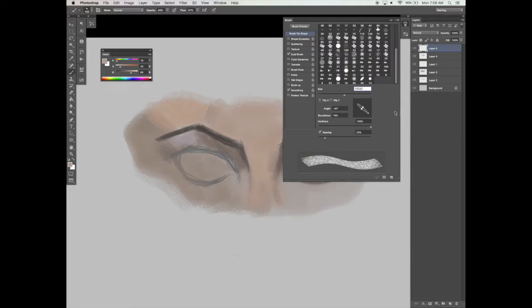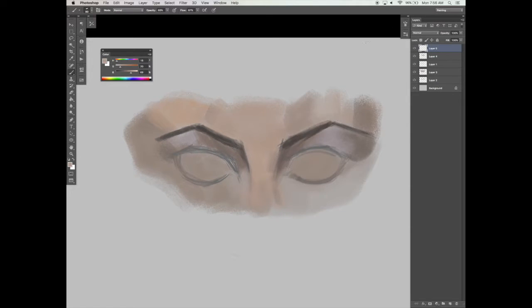And now, making sure that your color window is always open, with an angled brush, let's select a very warm, saturated brown, and we're going to start defining our lash area. We're going to make this part very strong and bold, because that's going to be the focal point of where our eyes begin, and it will be framing the entire eyeball area.